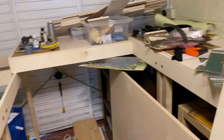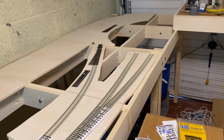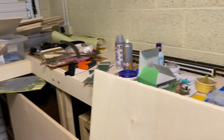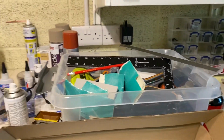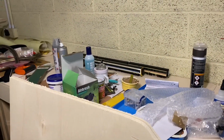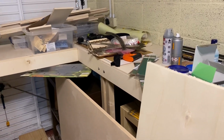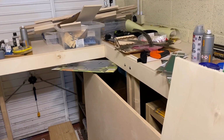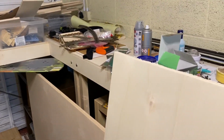As I film this, I'm waiting for one last delivery of wood to put some bracing behind all these sections, which is a lot of the reason why all this stuff has come out from underneath. Usually it lives all behind these boards, so once they have been installed, hopefully tomorrow or Thursday, then all this stuff will be able to go away and back into its storage, and I'll certainly be able to call the woodwork completely finished at that point, which will be a relief in many ways. It's something that I've quite enjoyed, but certainly glad to get it out of the way.